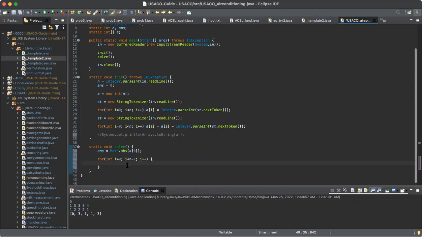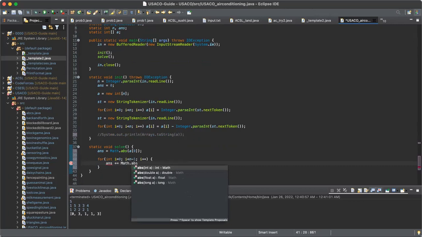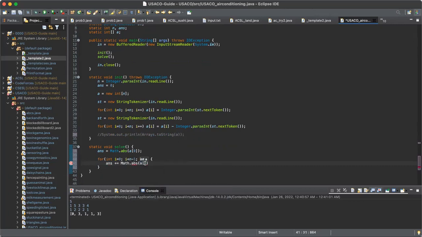So we don't want it to have a runtime error. So for each of these, we'll just add to the total sum the absolute value of the difference between the first value in the array and the second one, or the one on the right.